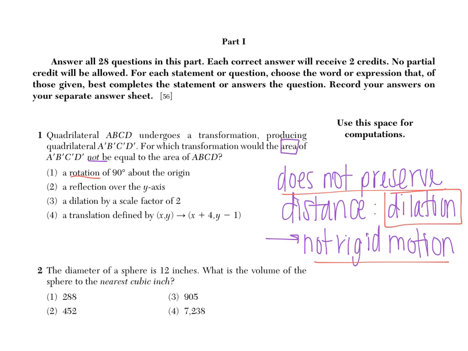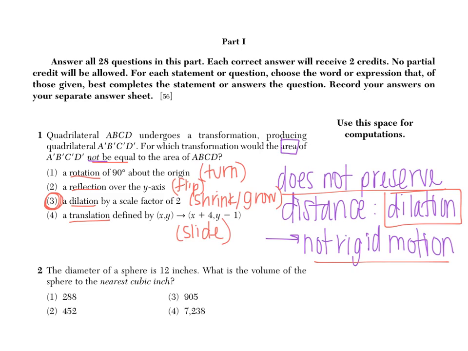A rotation, if you think about that, is a turn. If you just simply turn a triangle or a quadrilateral in this case, you still end up with the same size. A reflection is a flip. If you flip it over an axis or a line, then it's, again, still the same size. Dilation is that shrink or grow, which means size changes, which means that the areas would not be equal. So I'm going to choose choice 3, but I also just want to define a translation as a slide. If you slide this quadrilateral from the left up, down, to the right, the size stays the same. So again, choice 3 is the answer there.